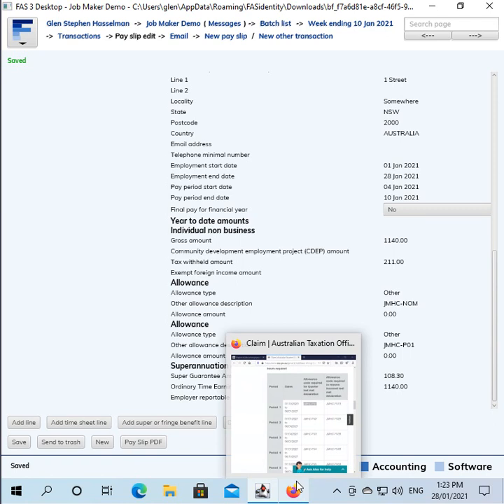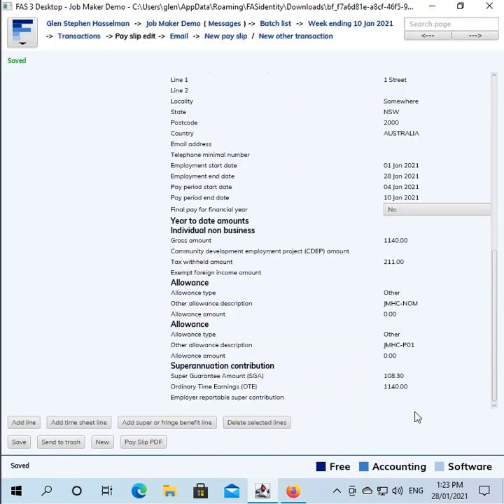That should mean then that when you at some point go to the ATO website to claim your JobMaker, this employee is pre-filled and you can claim your JobMaker.